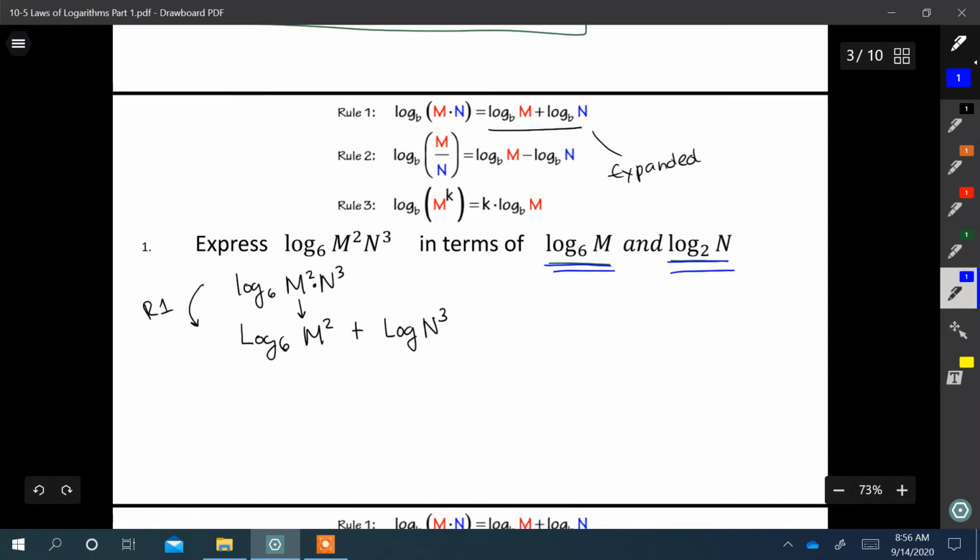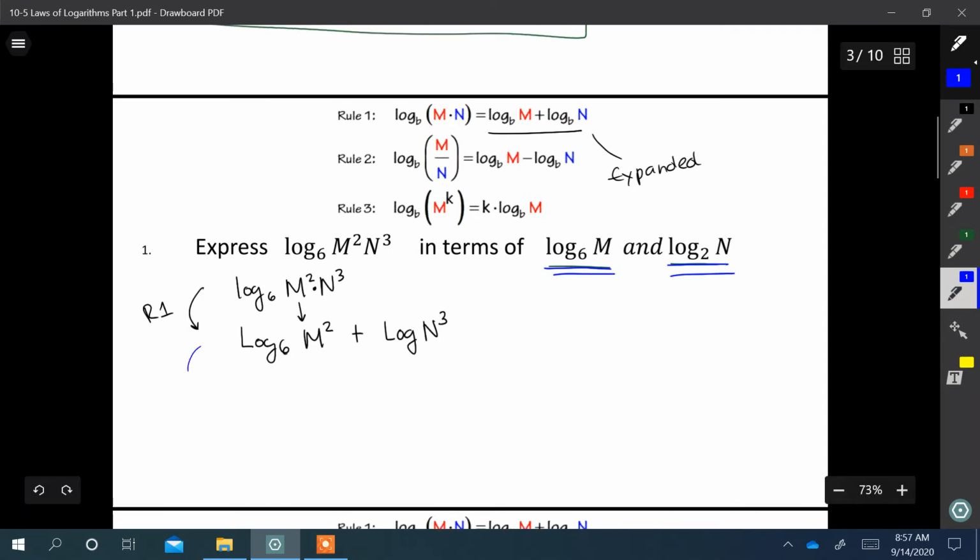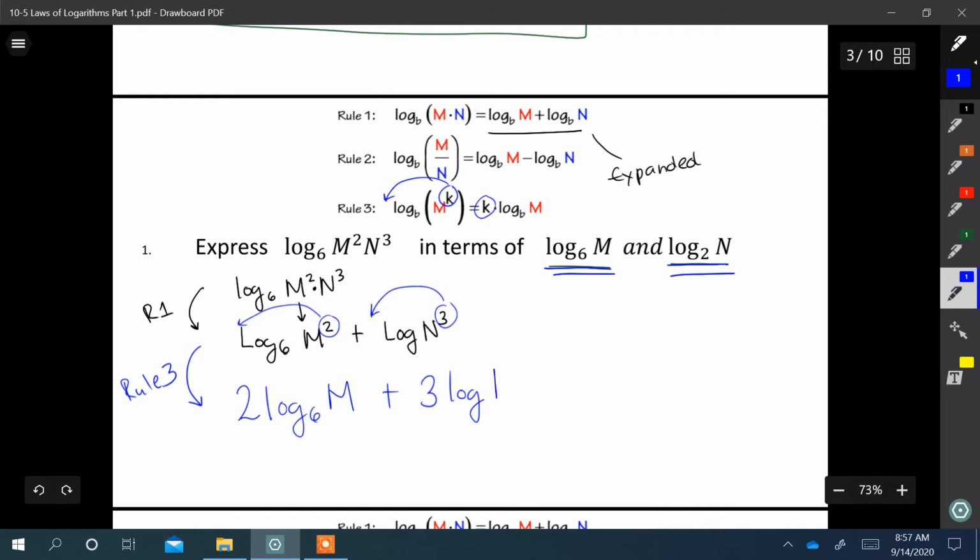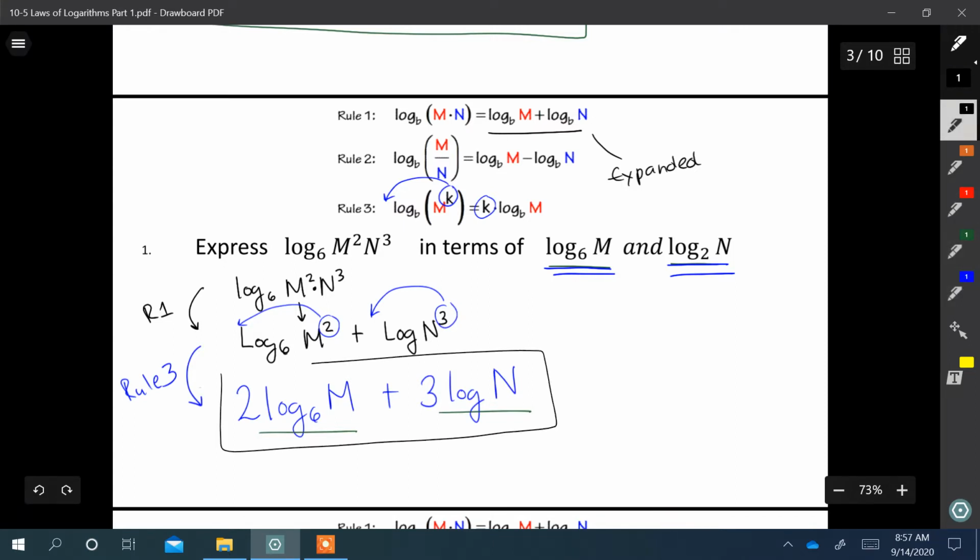So guess what? We could actually apply 2 rules as well. So we're going to apply a second rule here, and we're going to do rule number 3 so that I can move those exponents. You see how this one went over here? Well, we're going to do the same in here. We're going to put those over there. So we're going to do 2 log of m plus, we're going to bring this one over here, 3 log of n. And as you can see, we wrote those in those terms. And this right here will be my final answer. Okay, in expanded form. Let's take a look at a second example here.